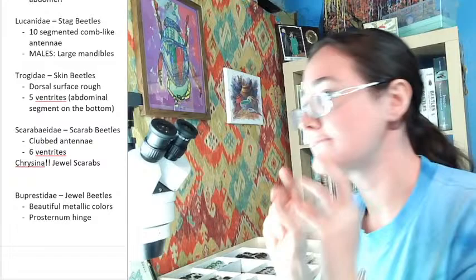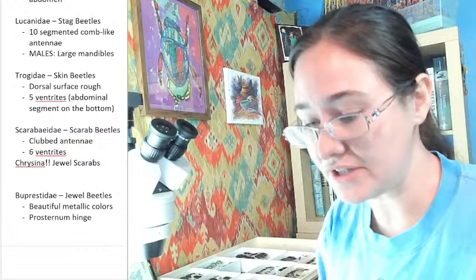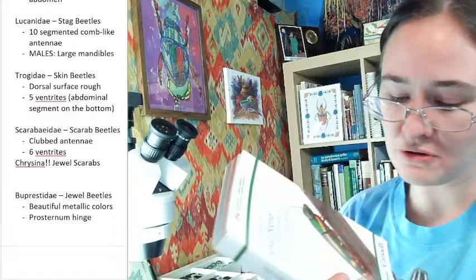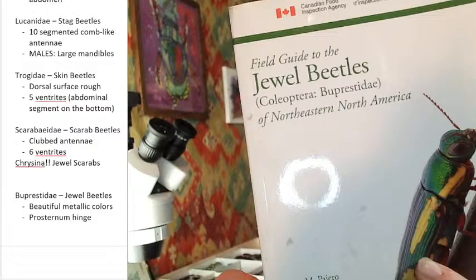Is there a digital copy of it? I'm not sure. So I guess you can look it up. It's called The Field Guide to the Jewel Beetles. And there's a bunch of authors on it, but the first one is Stephen Paiero. There you go. Stephen Marshall writes a lot of bug books, so they must have gotten his opinions when they were getting it. Maybe even some pictures. I'm not sure if they have a digital copy. I would have to look into it.